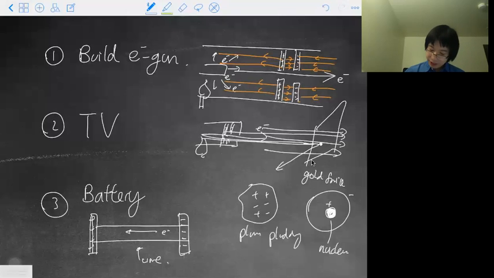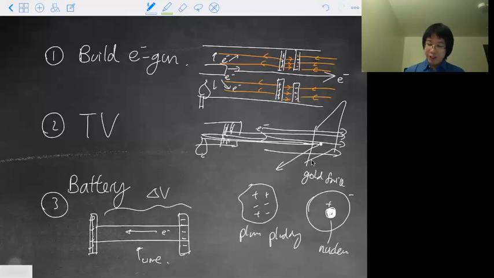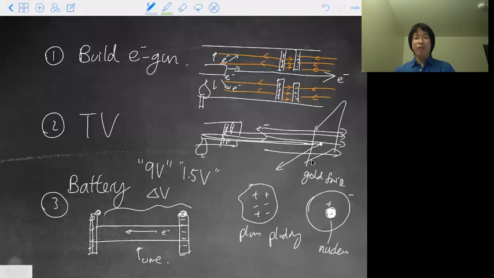Over here, you set up a potential difference, and positive charge will go from high potential to low potential, and negative charge will go from low potential to high potential. So that's why you hear batteries are 9-volt batteries, 1.5-volt batteries. All these are telling you the potential difference between two sides of that battery. And this is the key thing that kicks off the whole modern electrical revolution of our world, because once we have batteries, we can actually make circuits and all the electronic devices we have in our everyday life.